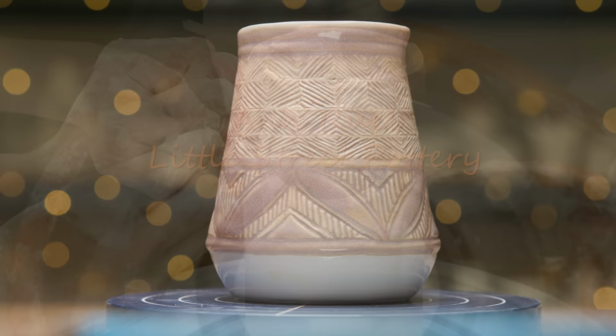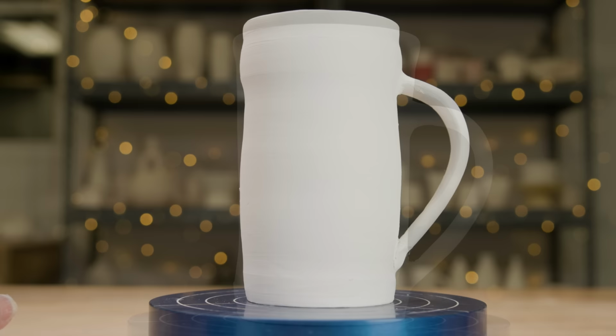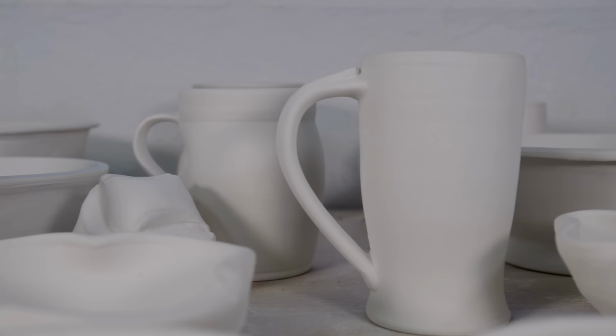The cylinder and simple bowl shapes are some of the very first things we learn to make on the pottery wheel. As we learn about the characteristics of the clay and practice our wheel skills, I think every new potter ends up with a shelf full of plain pottery forms. Does this ring any bells for you? If so, I bet your next question is, what do I do with them now?